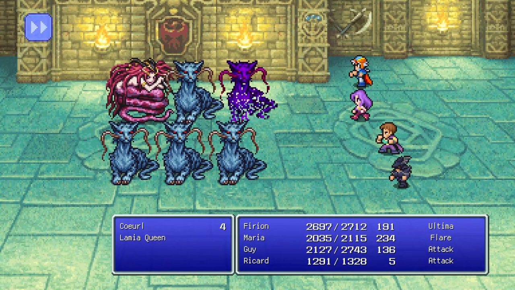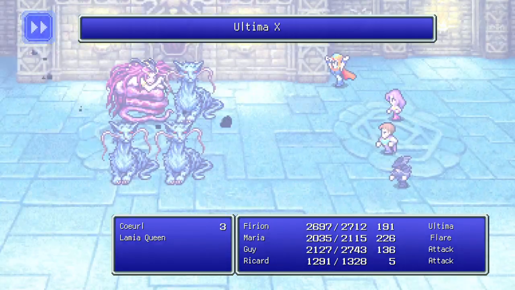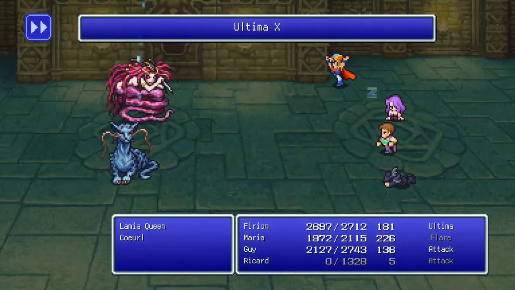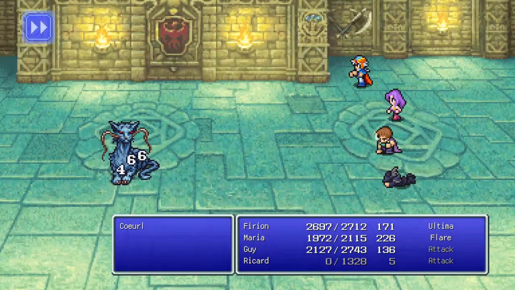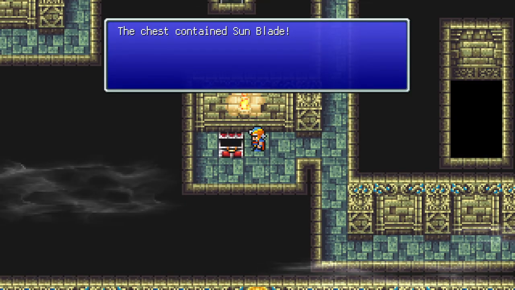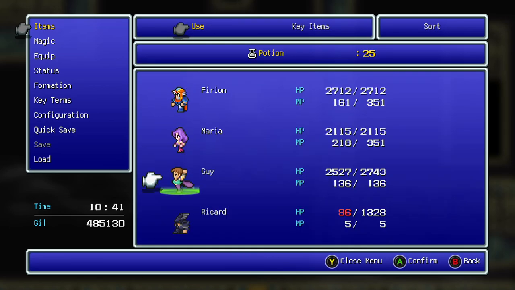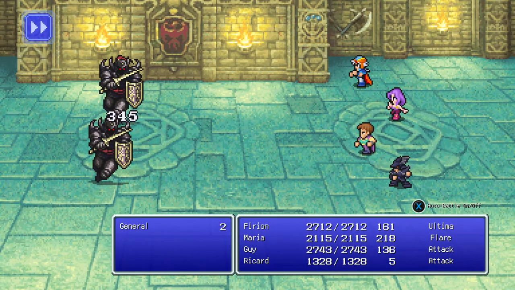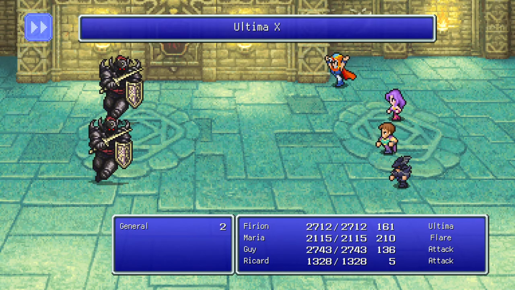Oof. Ooh, corals and the Lamia Queen. Oh, that's not good. That's really not good. Rickard! Sunblade. Will this be the end of our potions? Oh, very close. Well, we should check that bestiary to see how many enemies we have left.